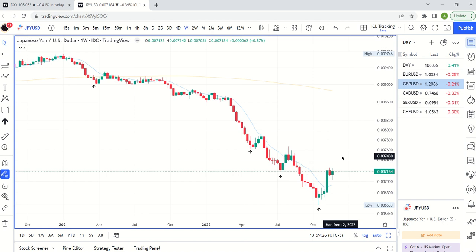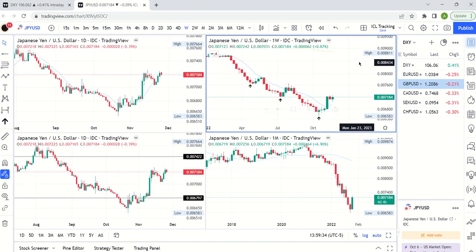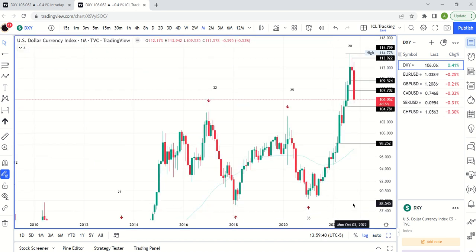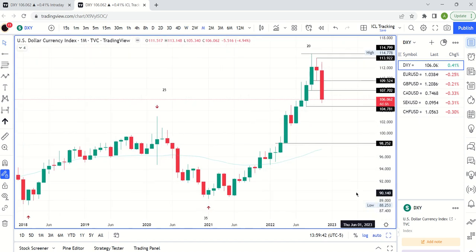And keep in mind, the stronger these 3 things are, the euro, the British pound, the Japanese yen, the more pressure that is on the dollar, right? It implies more of a downtrend for the dollar. And so let's turn back to the dollar and let's think about that longer term cycle. So we'll use the monthly chart as our starting place.